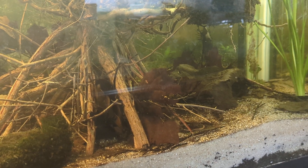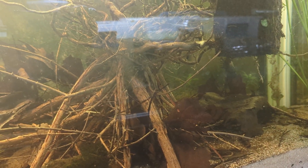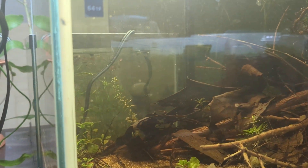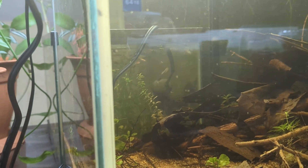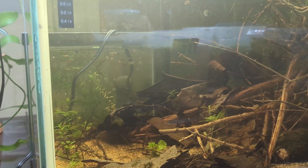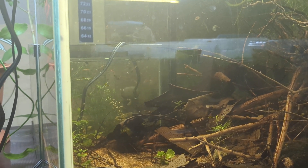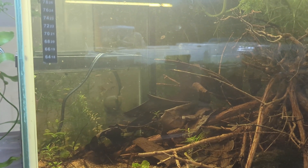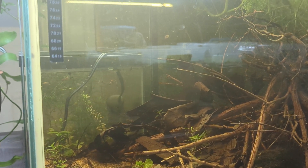I'm seeing little stuff scoot around in this tank, which is awesome. Back onto the hydra topic — I told you I was going to mention how that can be really beneficial. If you happen to keep hydra in an aquarium, you can use them to control green water and cloudy water. They will take a green water system and, over a period of a couple of months, clear it up.